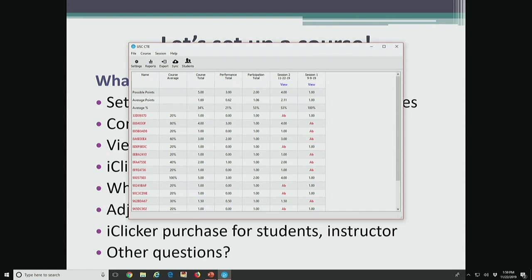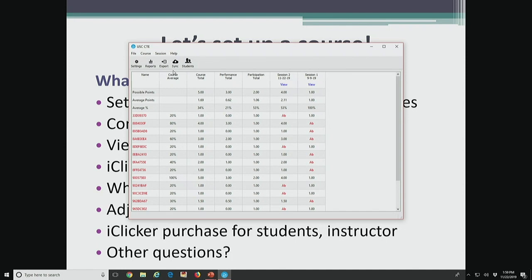Now, Lauren, to answer your question, you see I only have one sync button. Your Blackboard button will have 2. It'll have sync roster and sync grades. We kind of think that the LMS, Blackboard, lives up here. So we're pulling our roster down from Blackboard, and then when we sync grades, we're pushing our grades up.